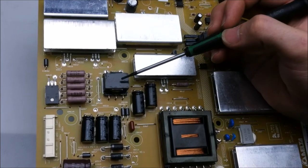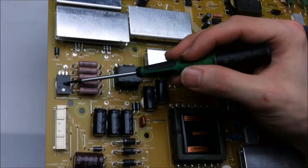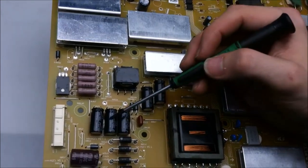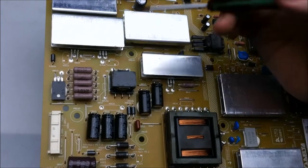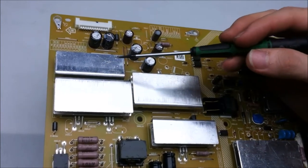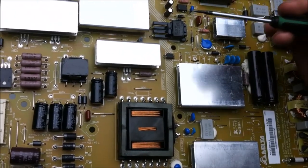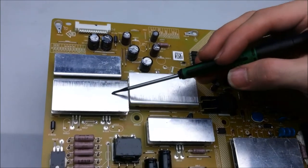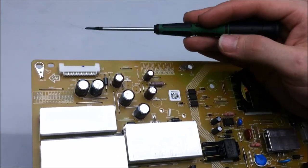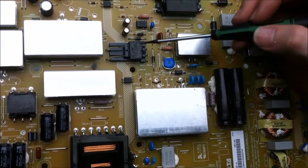Now it looks like we have an inductor here and a few current regulating resistors here. So I'm betting there's also feedback detection, and it uses this inductor to regulate the amount of current that's coming from the capacitors here. Not quite sure, but it sure as heck looks like it. And then we've got a couple of diodes underneath these heat sinks, and what they do is take some of the AC voltage coming from the transformer and other various secondary voltage rails, and convert that AC into DC, and then charge up some of these capacitors here for the various power rails that go out to the logic board.